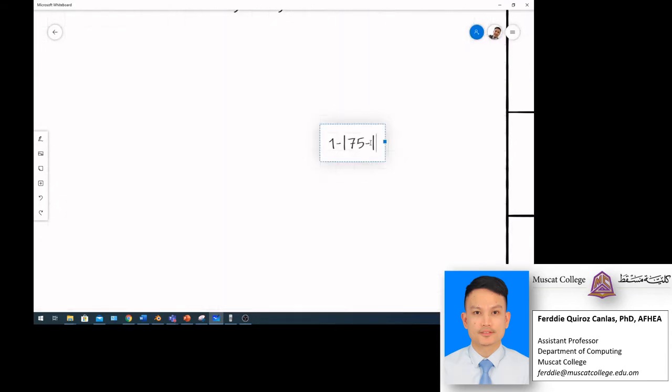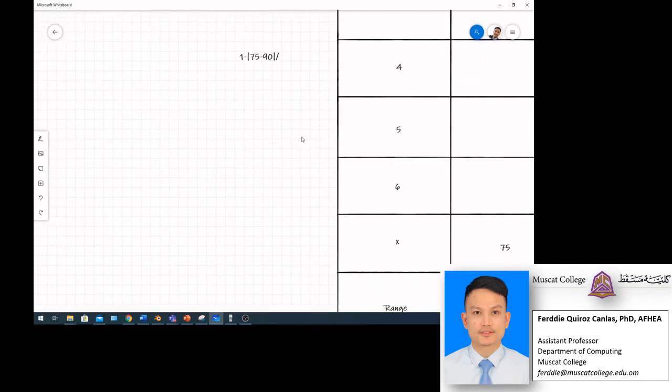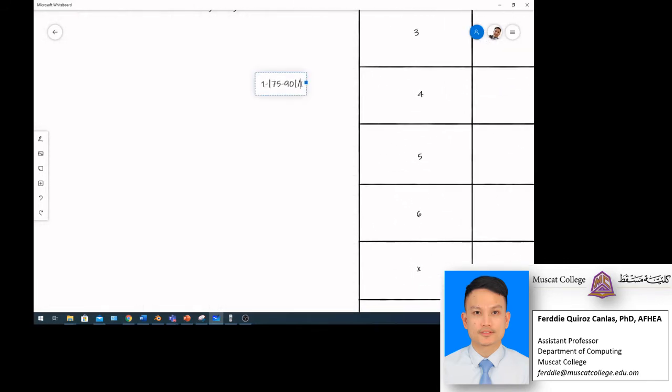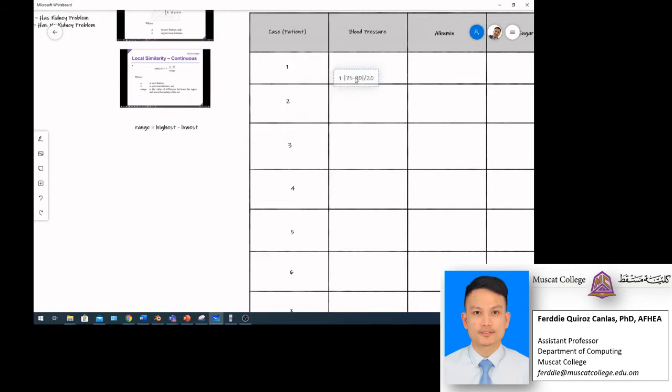So you could write it in here, 90 over the range which was given to you here in the bottom, which is 20, right? So this is a little bit faster. And then put it in here, the table, then put the value here, so you could get the summary of it.